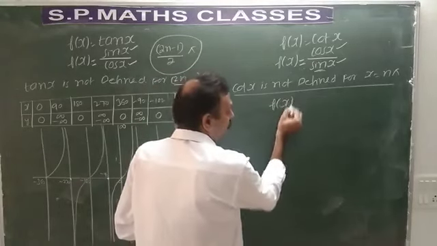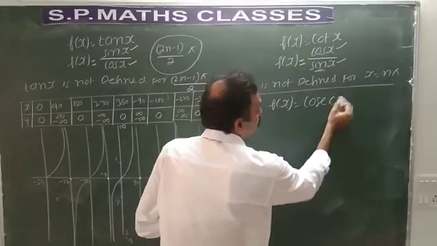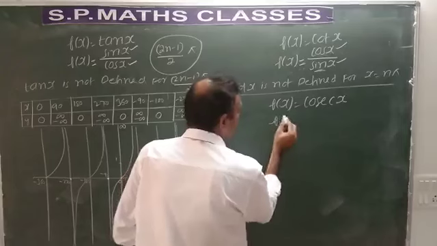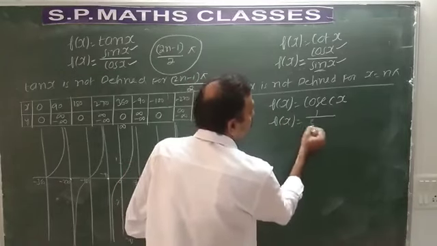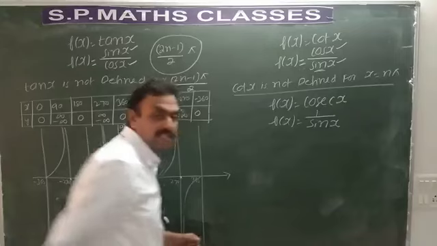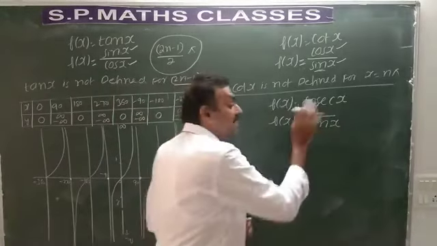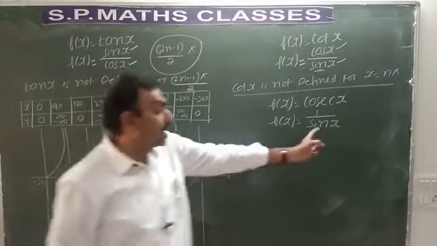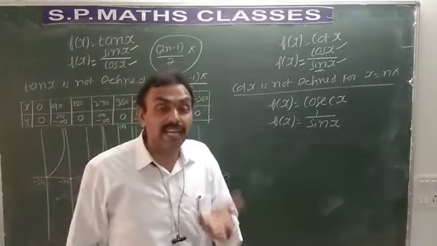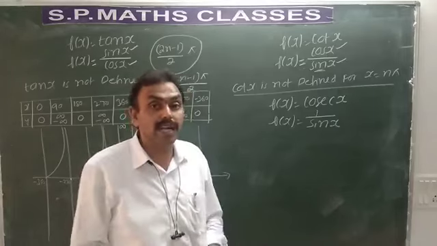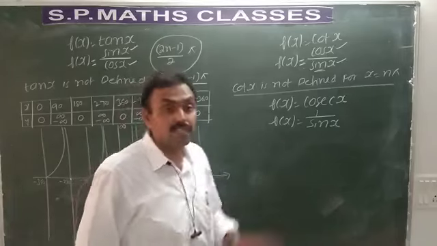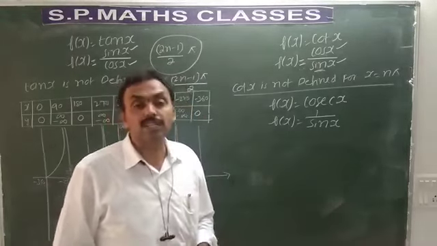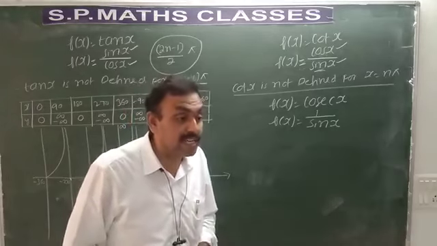Similarly, f of x is equal to cosec x. You need to test the continuity of cosec x. So cosec x can be written as 1 by sin x, right? You know 1 is a constant function, so the constant function in the numerator is continuous. The denominator is sin x, and you know sin x is continuous. We have proved it graphically and using the definition. And you know by the algebra of continuous functions that the quotient of two continuous functions is continuous.